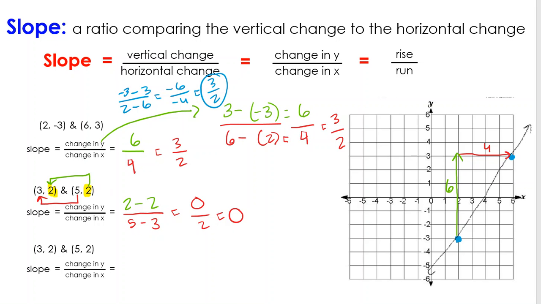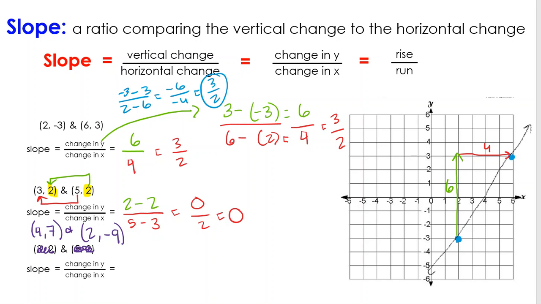Go ahead and pause the video and see if you can find the last slope. Oh, actually, hold on, I forgot to change those coordinates out. We'll switch those out. Let's do 4, 7. Sorry, that's getting a little sloppy there. Let's do 4, 7. And let's do 2, -9. Go ahead and pause the video, see if you can find the slope between those 2 points.